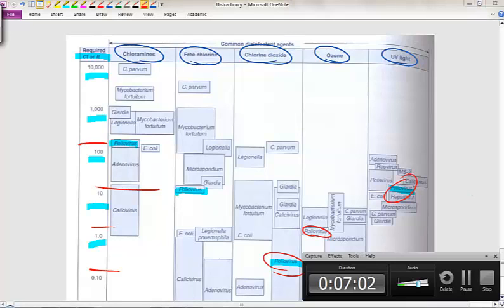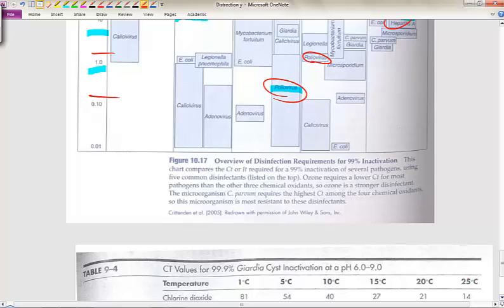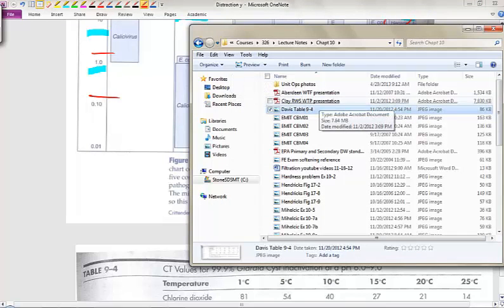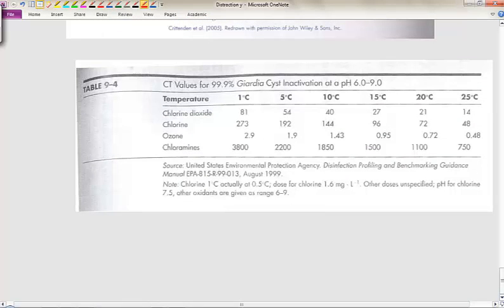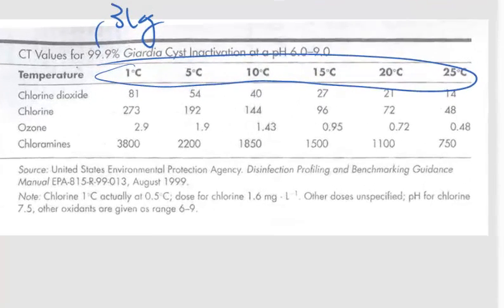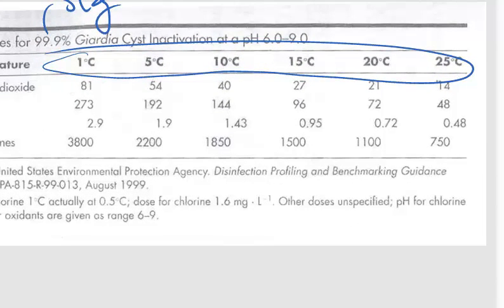I want to lastly look at Table 9-4. I found it. That's Davis Table 9-4 in your supplemental materials for chapter 10. This is CT values for, it looks like a 3 log removal, Giardia cyst inactivation at certain pHs. You can see there definitely is a temperature effect with this system. As the temperature goes up, these become a little less effective. Chlorine dioxide, the CT value 14. Chlorine 48, so it's free chlorine. Ozone very low. Chloramine is quite high, so it's not quite as effective. Chloramine is very good for its secondary disinfection in the distribution system where you don't need as large a dose to maintain that residual in your particular system. It's just a way of comparing and contrasting these specifics in that system.